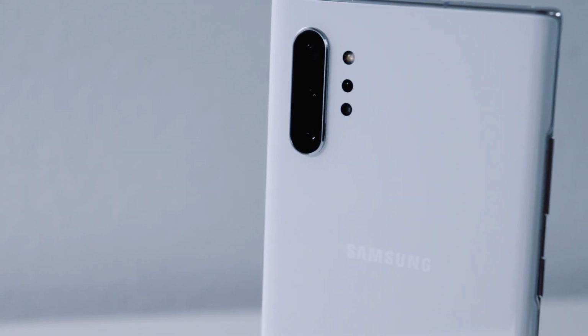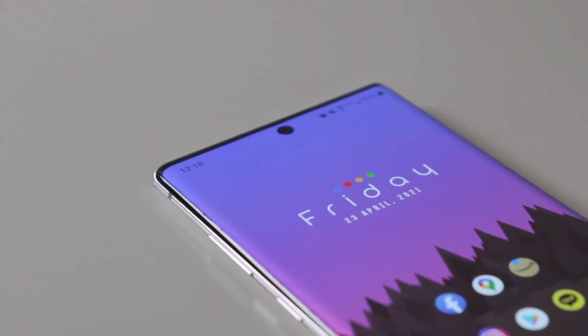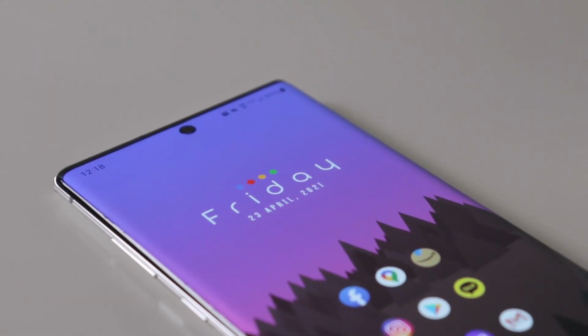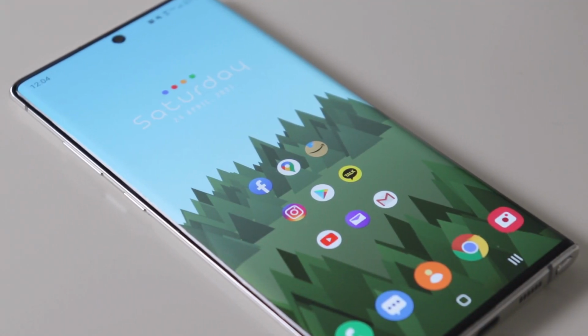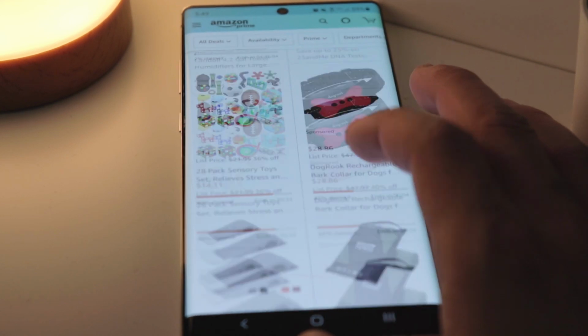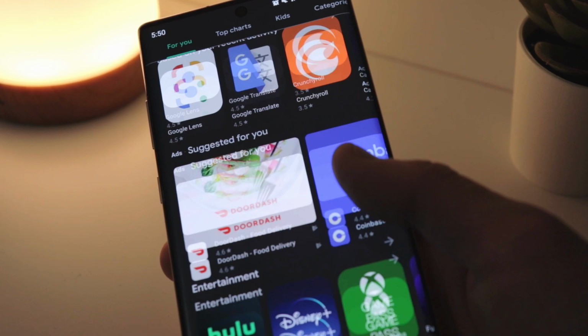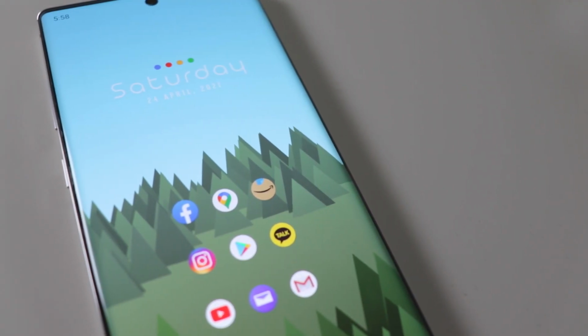an absolute steal. Now, I've always been a fan of the Note line, especially because of the way it looks. The sleek design, thin bezels, and that minimal look, Samsung's always been on top of the game when it comes to design. I do prefer the flatter edges over the curved ones, but that's just a matter of taste. Overall, I think it's a pretty good looking phone. In addition to that, its performance is no slouch either. The phone still feels buttery smooth, and I've never had a single issue with lag or stutters, which can happen as phones age. I know it's not the newest chipset out there, but it's still a beast and can still compete with the newest flagships.